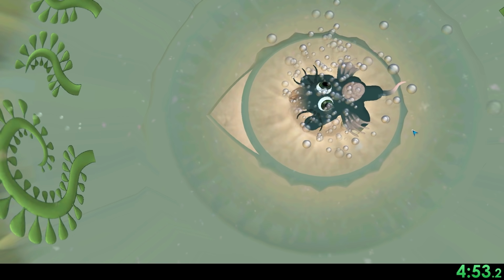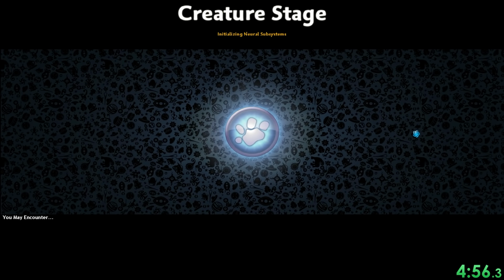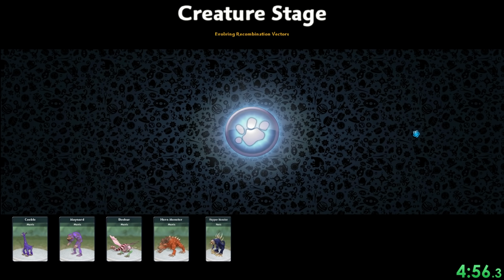We put on that jet that we unlocked earlier, so we have the cilia and the jet, so that's helpful for the beginning of creature stage. In all of these between loads, the timer automatically pauses. This is done automatically through LiveSplit to pause the timer during all the loads. So you'll see whenever the timer is paused, it's because there's a load happening.